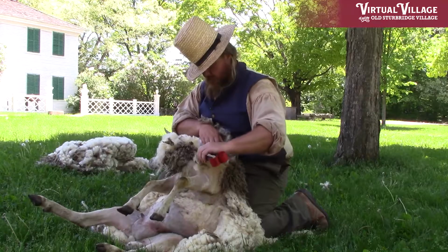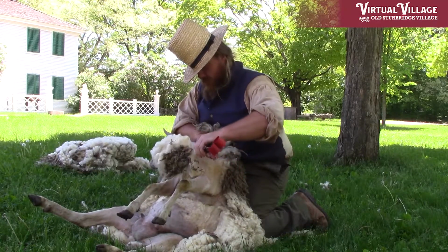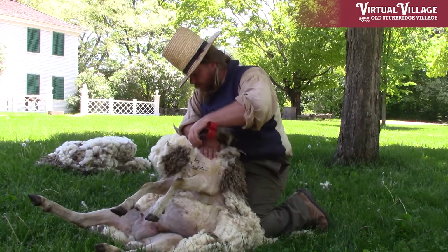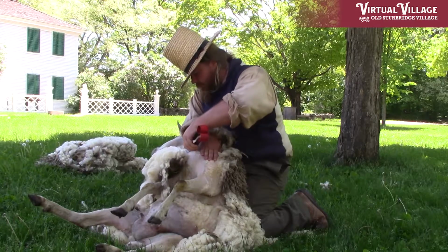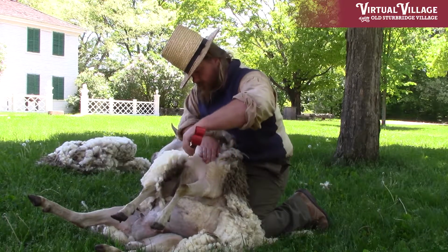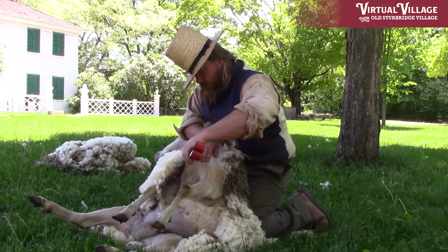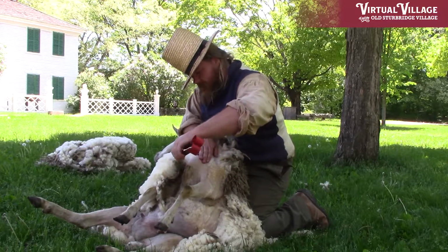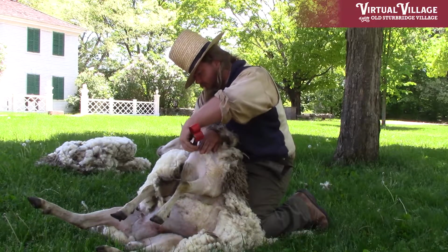Continue to shear, and as often as you can, try to shear in a way that allows gravity to pull the fleece away from where you're cutting, letting it do the work, moving the fleece out of your way without having to push on it or pull on it. Like I said, that's when you tend to pull up skin and you risk catching it with the shears.